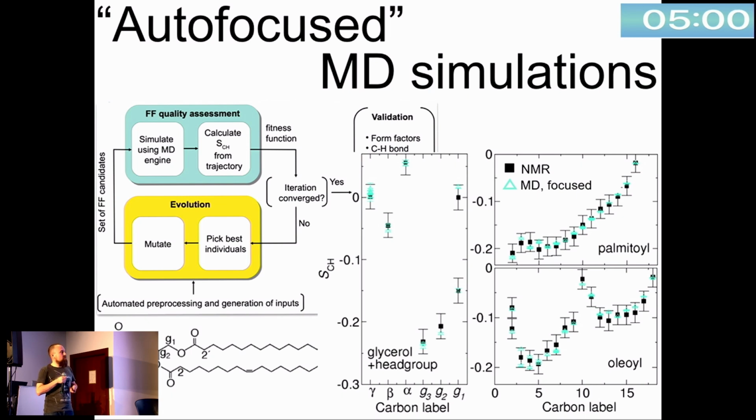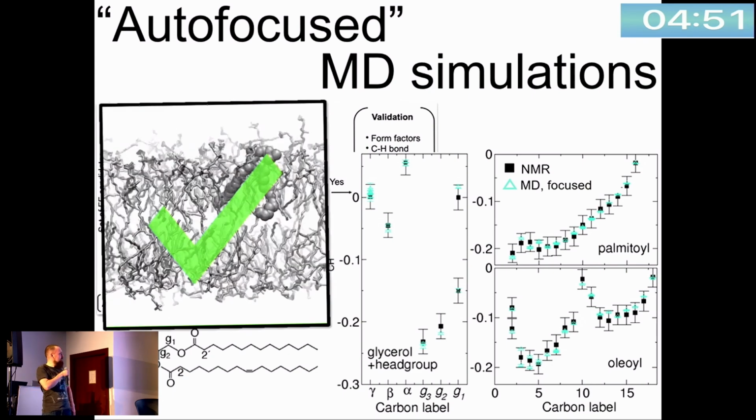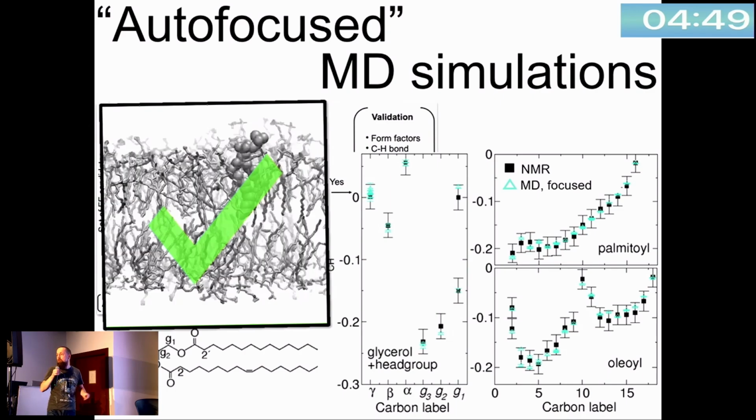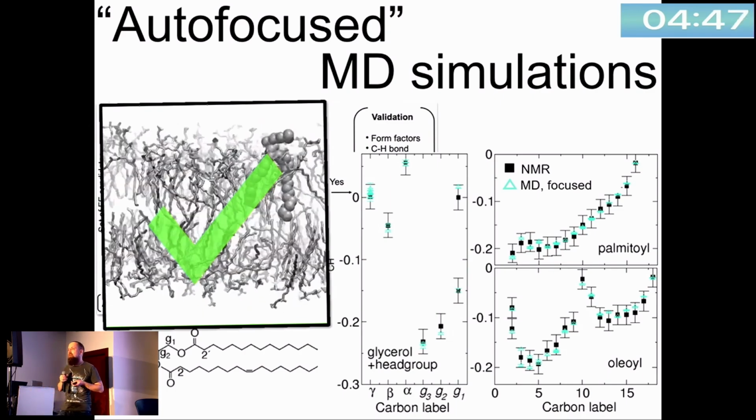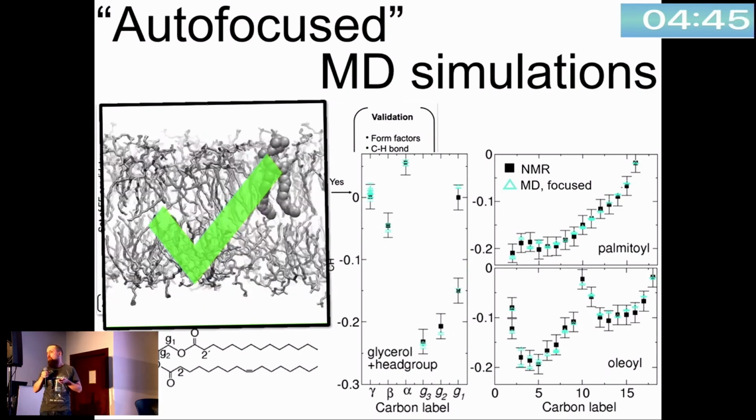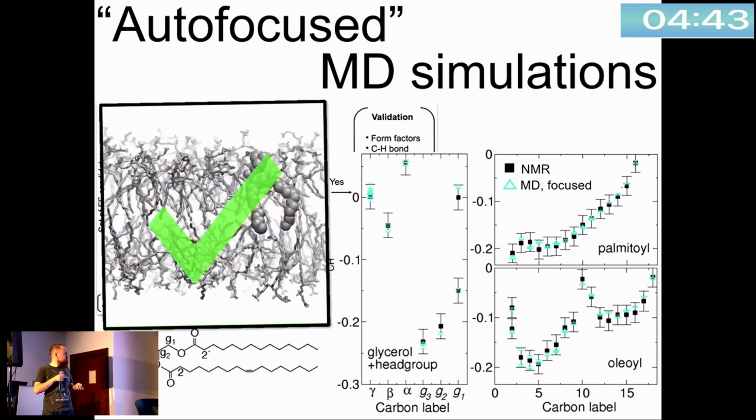And then we test against, again, some other data, like scattering data, to make sure that we actually didn't destroy the system. And then what we have created is a simulation that indeed reproduces this. Now we can look at these nice videos, and it will be a robust way of analyzing the NMR data.